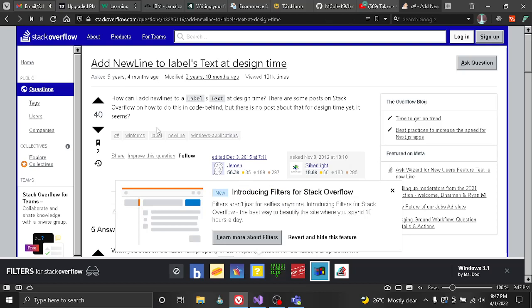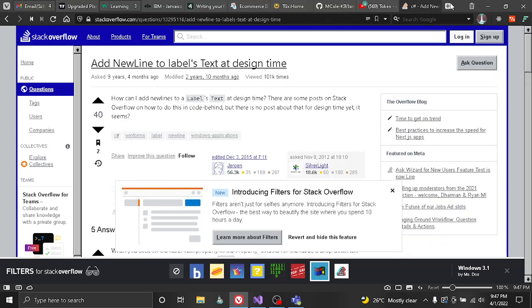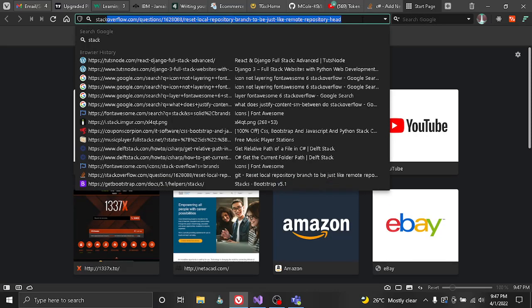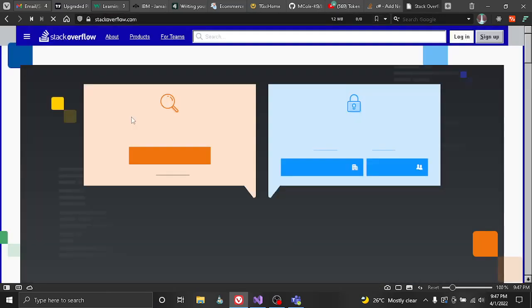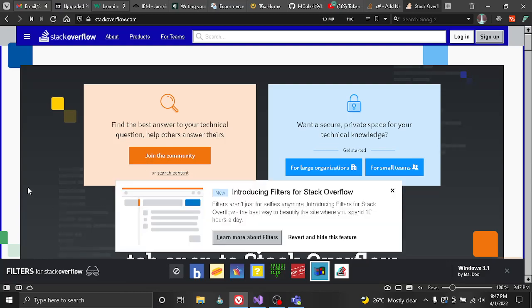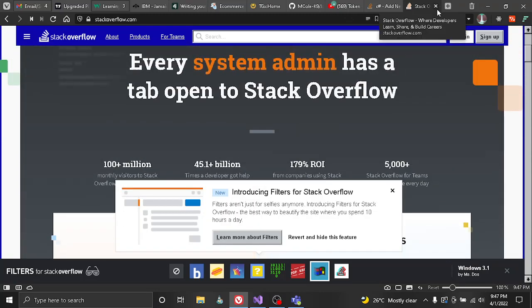Stack Overflow? I hope this is not a redesign. I need to know what's happening. Stack Overflow did not look like this.